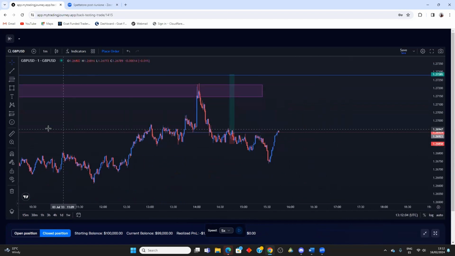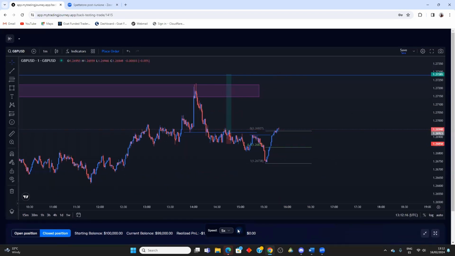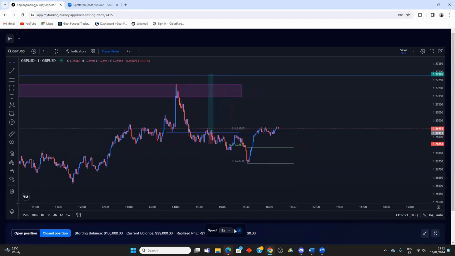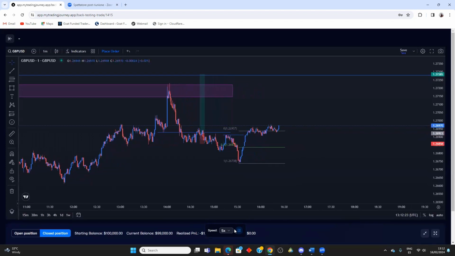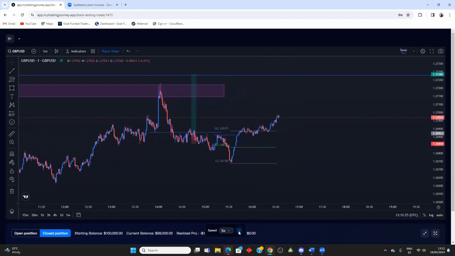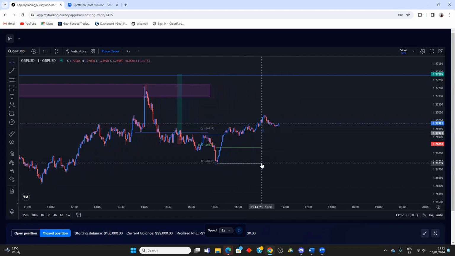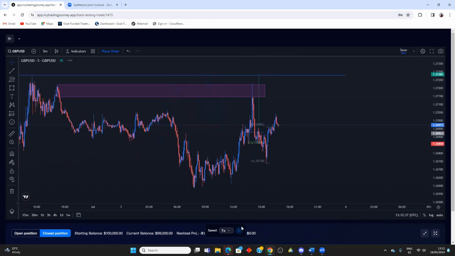Perfect. This is our confirmation again, and we're going to look for buys at this point to target this liquidity again. We have our 0.5 level. We're looking for a retracement. Volume is slowing down, unfortunately. And I will say that the day is almost over because we're getting out of our trading times, unfortunately. But during the next day, we're going to have some other nice opportunities. So let's speed it up. Let's go to next day. Let's look for opportunities.